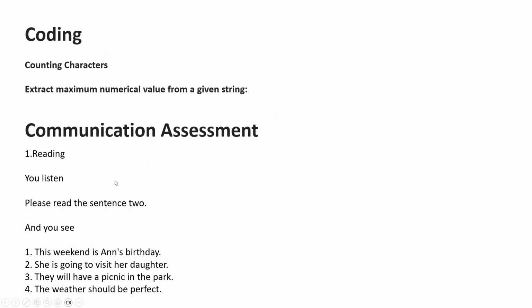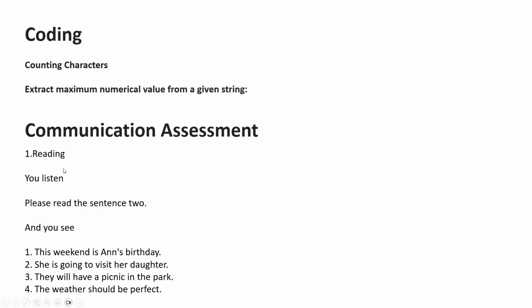So next one is the communication assessment. There is actually no time limit. Once you crack the first round of the online aptitude test, Accenture will send one more link to a communication test. Once they send the mail, within 48 hours you have to take this communication assessment test. They have made it mandatory, and they will test your spoken English and English knowledge. In the communication assessment there are multiple topics.